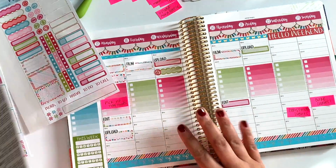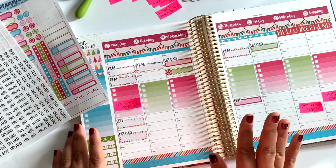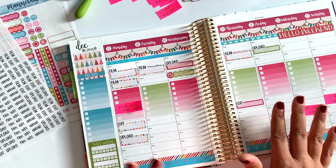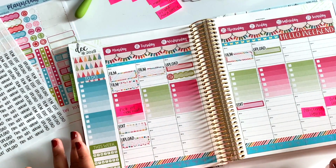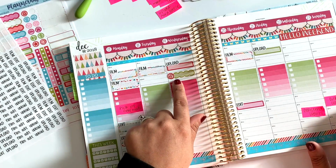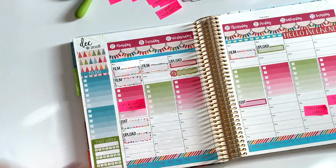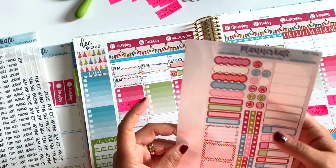Okay, so I think I've got everything on here as far as when I'm gonna edit and upload. The only reason I'm not gonna write it in just yet is because I'm still trying to figure out some scheduling things. I did put this little medical thing on here because I have a dentist appointment, and I need to make sure I add my call mom on Tuesday.